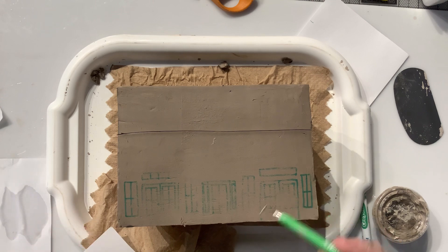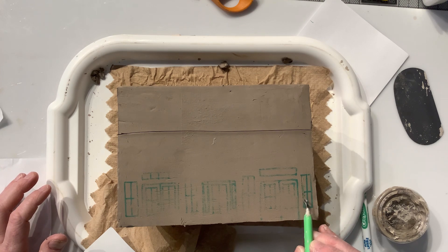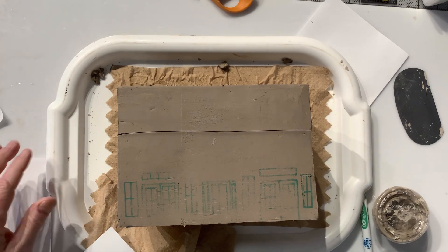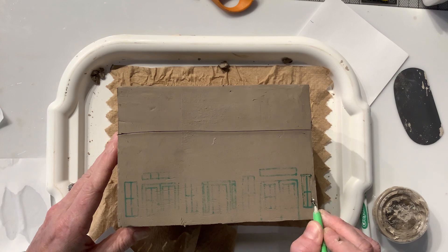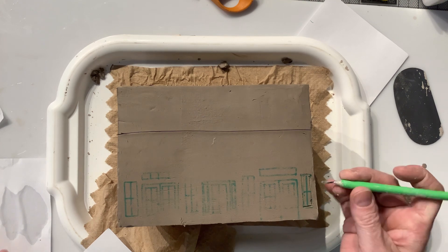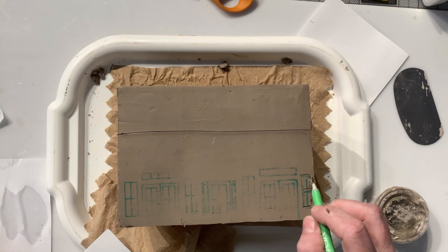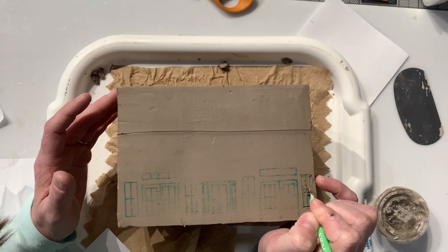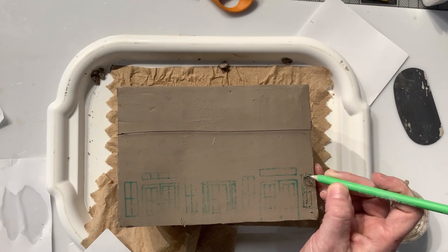There are a couple of areas where it's missing - no big deal. What I'm going to do is go over all of that with a tool, because the clay does tend to absorb that ink. This helps me get information quickly onto the clay and also helps me be more accurate with my designs. That ink is going to absorb into the clay, so you want to be mindful that it is going to go away - sometimes it stays, sometimes it goes. I'm resting my arm on the table and just scratching the surface with a tool because I don't want those details to go away.